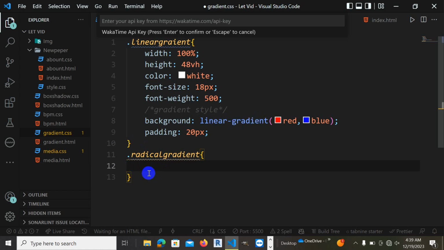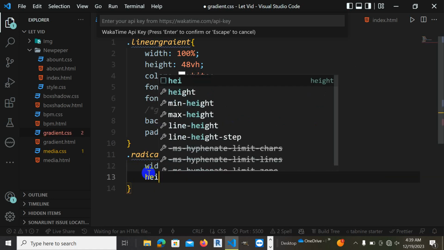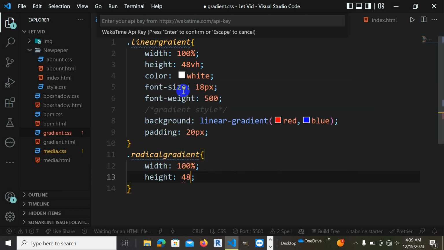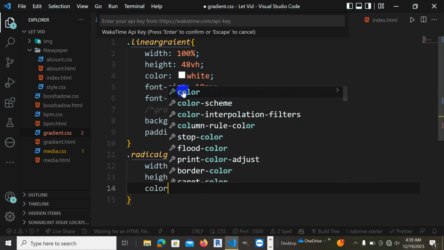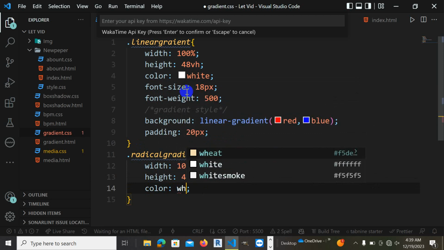For example, I can come here and I can set the width. The width should be the same, 100%, and also I can set the height. The height should be the same, 48 VH, and also I can set color. The color should be white. That is for the text.